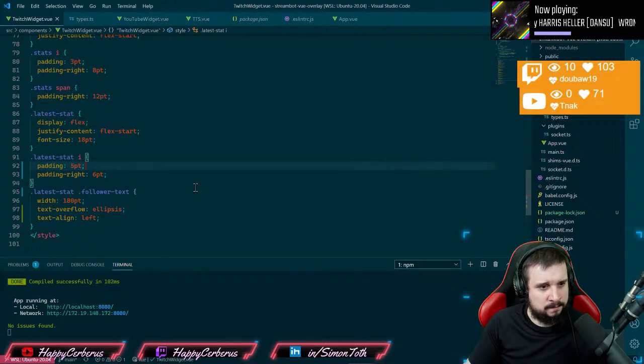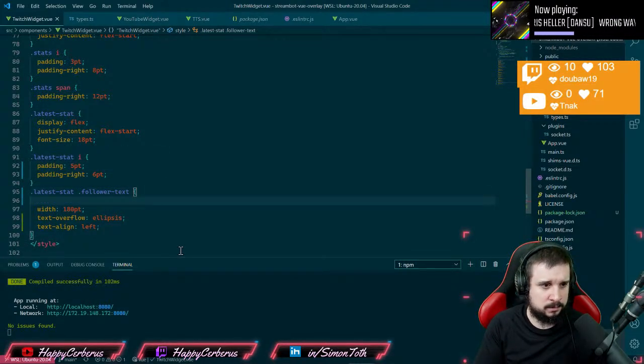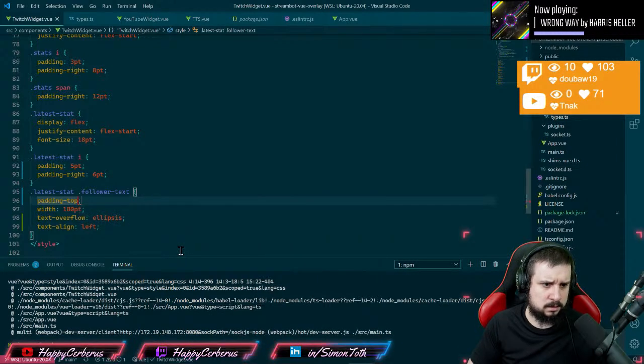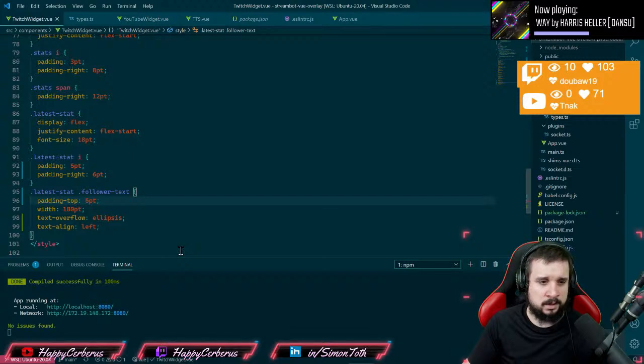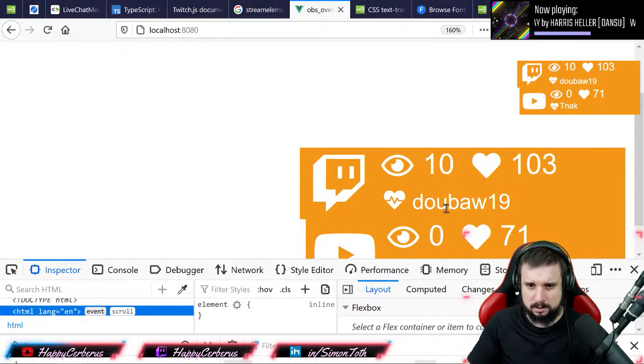And I think that's actually happening because this thing doesn't have the top padding. So let's just do padding, is it top? Yes, padding top. Let's just try it with the 5 points and let's see this. Yes, maybe too low.